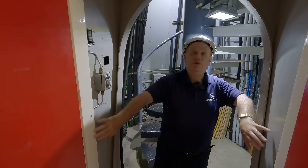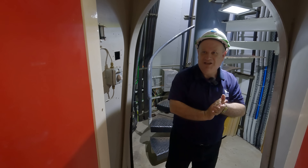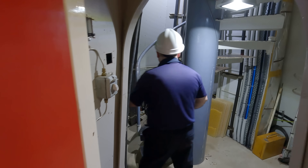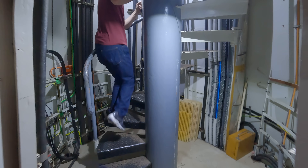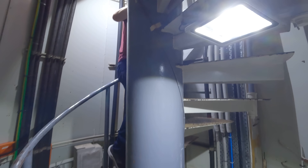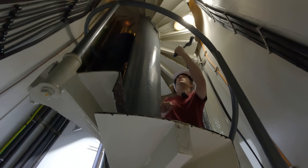Because at the top of this column is the master equatorial, the device that helps us point the telescope accurately. So we don't want that connected to the rest of the building, because the vibrations will cause the pointing of the telescope to be out. All the cables here are transmission cables — they're bringing signals down from the focus cabin, and we also send commands up to operate the equipment and power it.